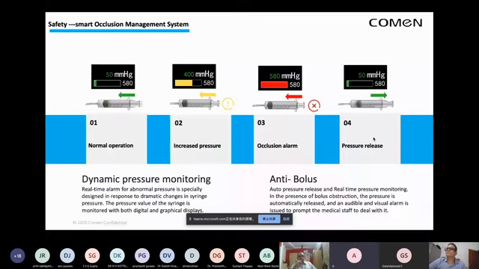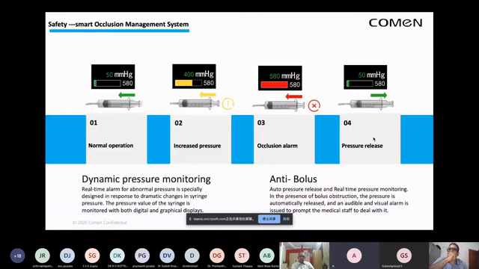For all syringe pumps, there are normal operation, increased pressure, auxiliary alarm and pressure release. For different stages and steps, we have different protection. Number one, we have a large display, so every parameter is displayed clearly in big font on the screen. So it's very easy to view the syringe situation. Number two, we have setup for different pressure limits. For example, the maximum limit is 580 mmHg. If the syringe pressure reaches 400, there are different alarms. The yellow alarm is the first level.